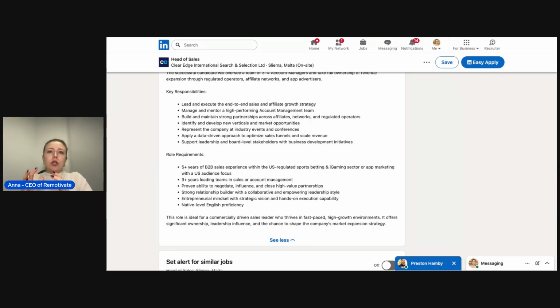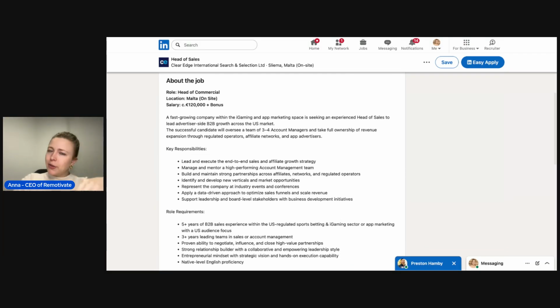So you're going to see that this is both an implementer and an executor. Meaning they're looking for somebody that is an executive that's going to have a leadership and management position, but at the same time, building partnerships, doing end-to-end sales, working on affiliate growth strategies, and that is slightly different things. So that means this role is very particular in terms of industry, already limiting quite a bit, meaning the amount of leaders in that space is going to be quite limited. Two, they're looking for quite a few different responsibilities in terms of what they're going to be doing, which, again, narrows it even more.